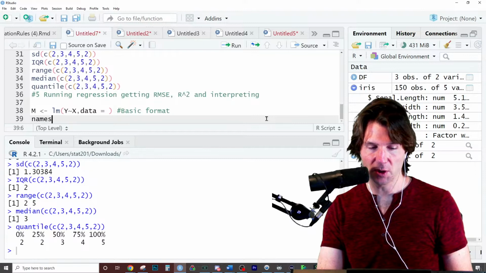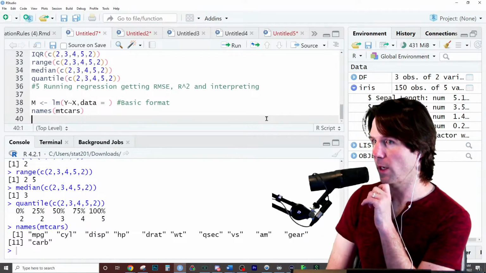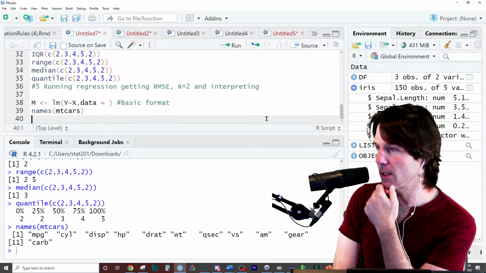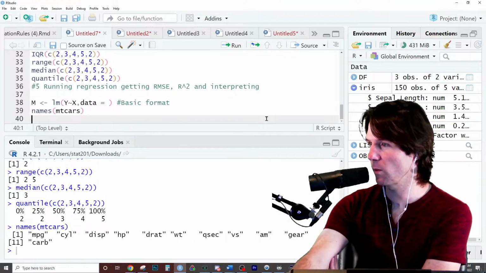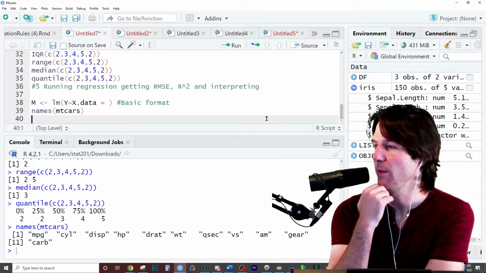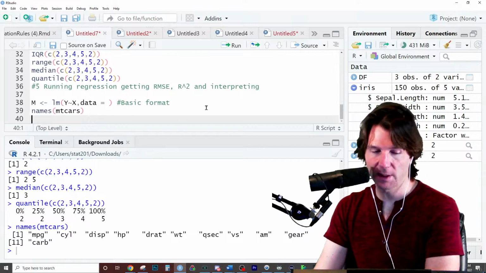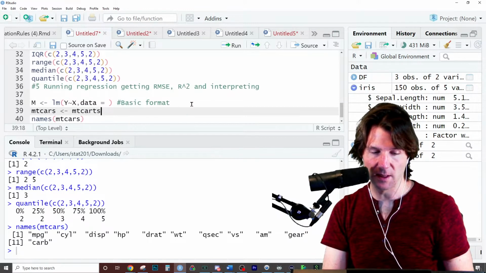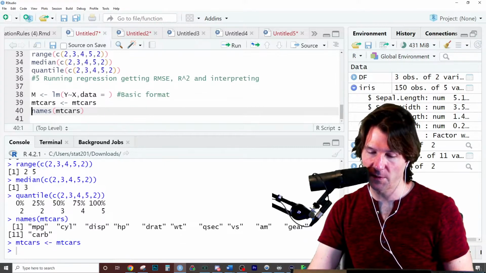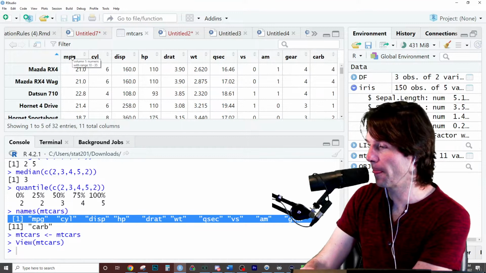Now I like to run a function here called names on a data frame because this gives me the names of the what's in the data frame. What does that give me? Names gives me the names of the what in a data frame. If we look at the mtcars data frame, names gives me the names of the what's. Why would I run a function like names? And look at the output up here.